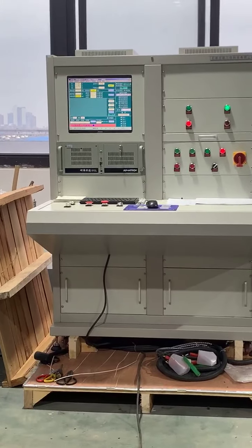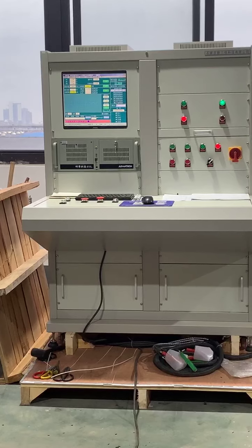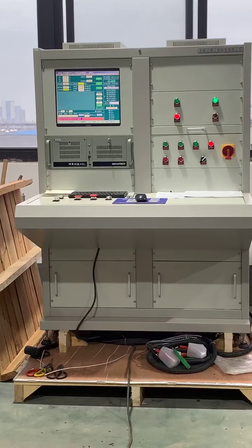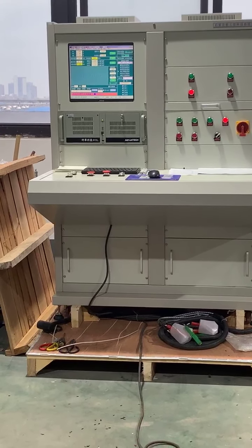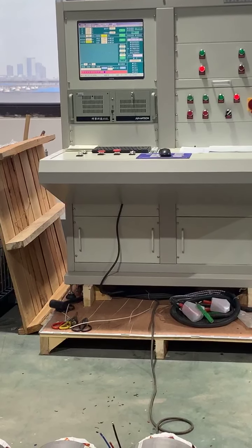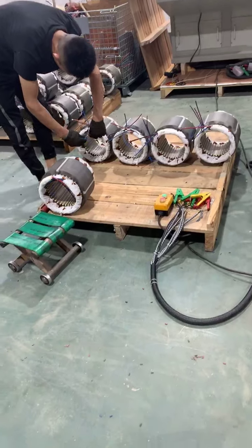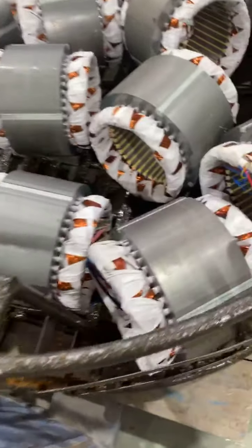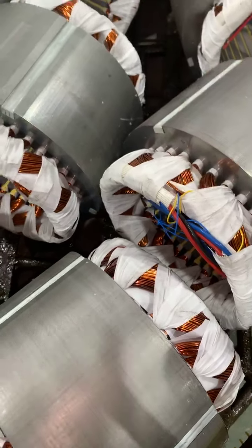Hello all my friends, this is Dong Chun Motor from China. Now I'm showing you how we make testing for the motor winding. Thank you Julian, thank you Muzemio. All of these are already past testing, and then we will put them inside and go to put them in the vacuum machine. You can see this one is not so strong yet, then we will go to put it in the vacuum machine to put the oil inside.